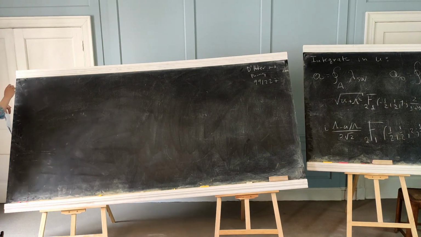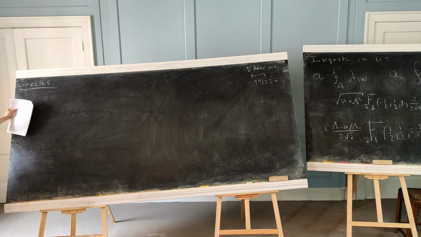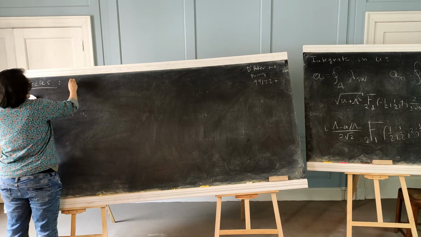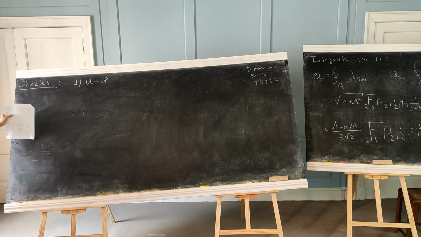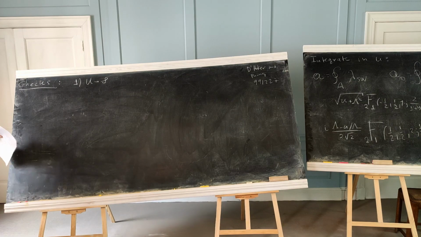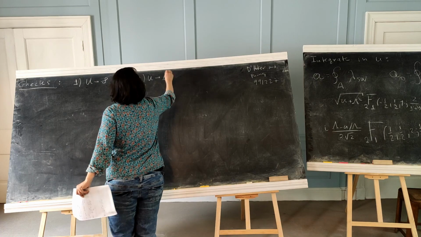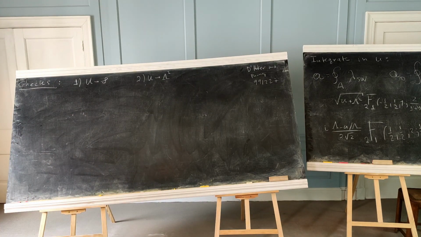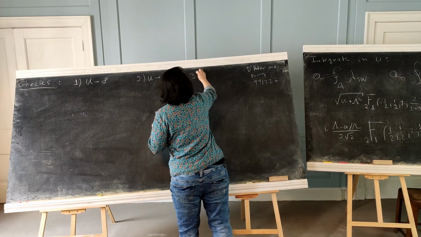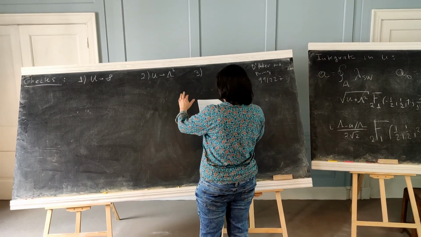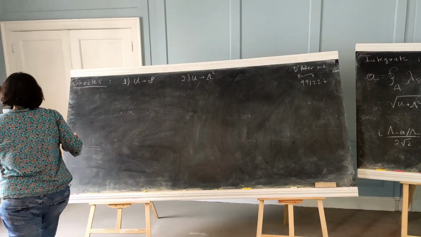Okay, so let's do some checks. The full set of checks that you can do is basically three things. The first is send u to infinity and get what we had. Second, send u to lambda squared and get what we had. Yes? And third, and maybe the third, because I did it with Mathematica, I will just tell you the answer and then I will start showing you more.